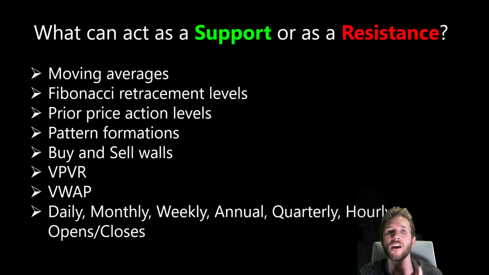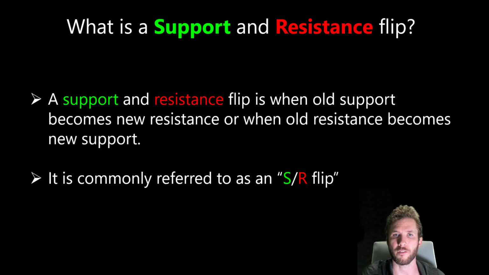And what I'll say is all of this information can be applied not just to Bitcoin, not just to cryptocurrencies, but also to Forex, commodities, stocks, options. All of these things can translate across markets because support and resistance is supply and demand. It's the economics. It's the buying and selling of a market.